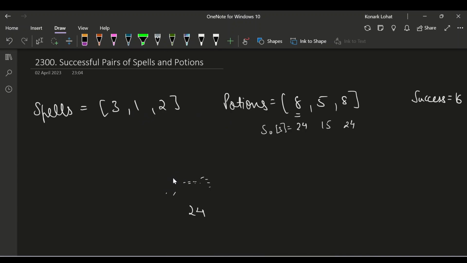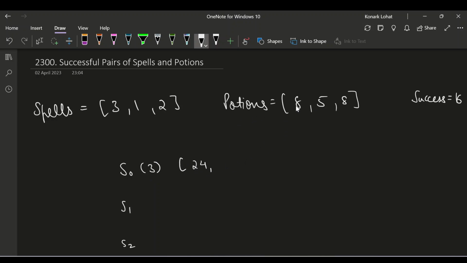Now to calculate the answer, there is a brute force way, and the brute force way is to consider every case, right? For example, s of 0, s of 1 and s of 2. So s of 0 is nothing but 3. In this case, the potions will be 24, the strength of the 0th potion, and so on.